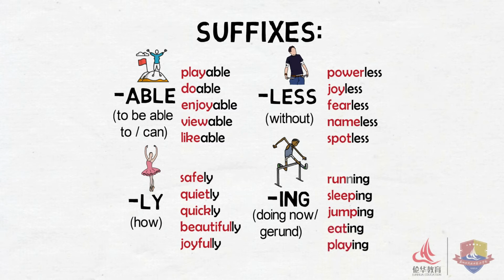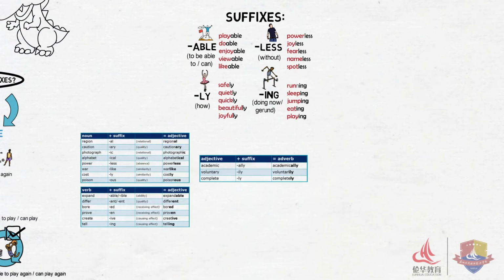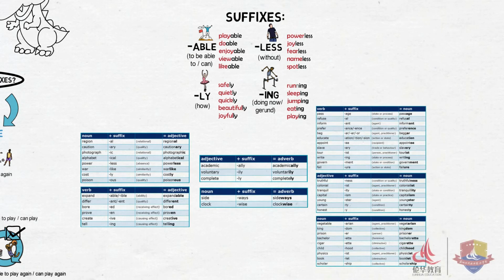You will notice that these are all verbs that we have put ing onto, compared to ly, which is attached mostly to adjectives. Some suffixes go on nouns, some go on adjectives, some on verbs. In the end, they make different kinds of words as well, or sometimes just change the style of the word that you're working with. Here are some examples in tables below. If you look at the top of the tables, you can see how these work and what kinds of words they make. Once again, just like with our prefixes, there are too many to teach you right now, so please take a picture of the screen and slowly go through them at your own pace.